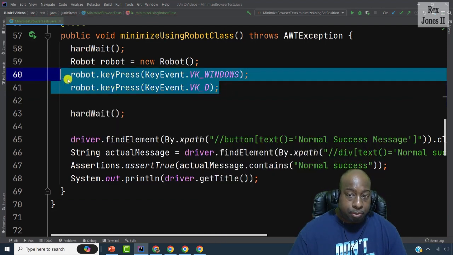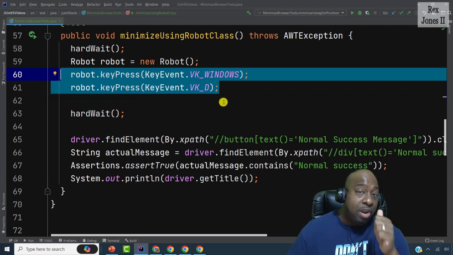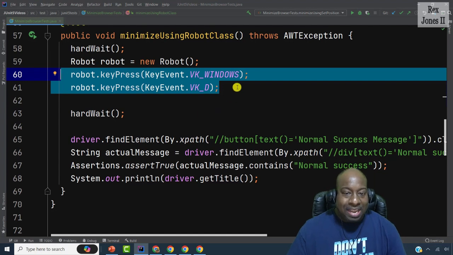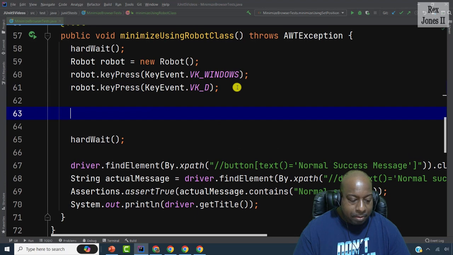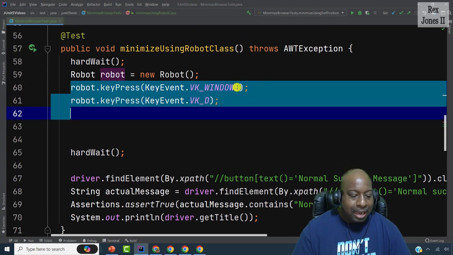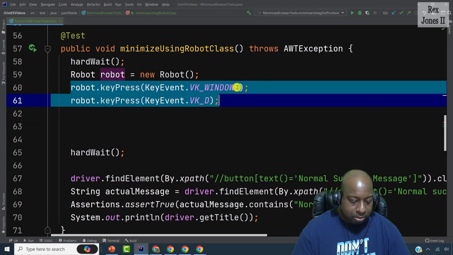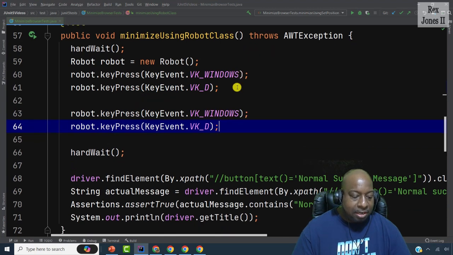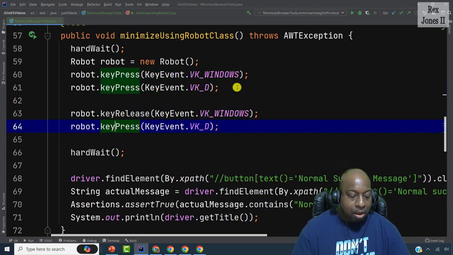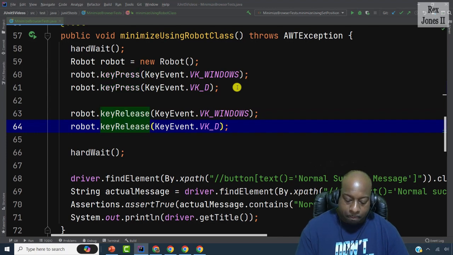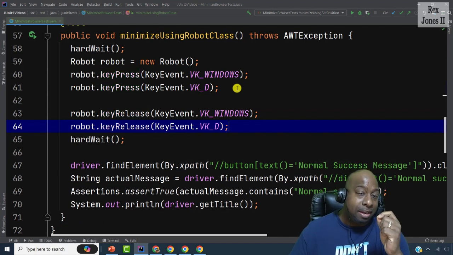These two commands press the Windows key and the letter D. Next, we must release the Windows key and the letter D. So let me just copy and paste these two statements and change pressing the key to releasing the Windows key and also releasing the letter D. And that's all we need.